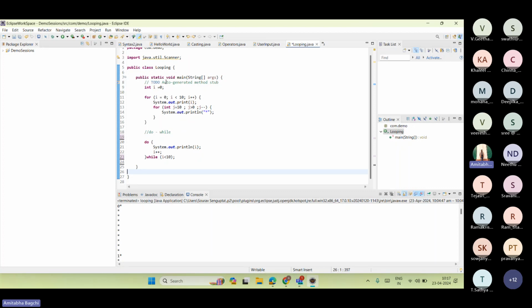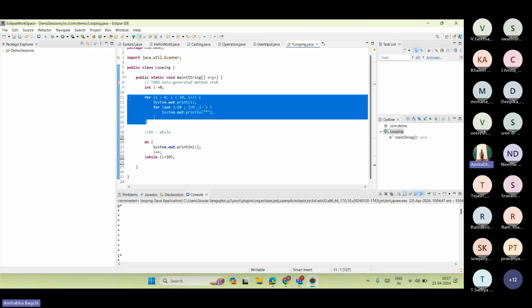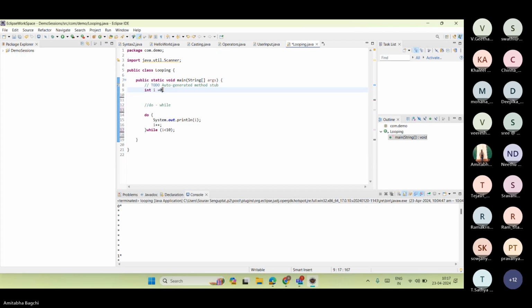Okay, let's see. I'll change the i value and I'll delete this part also. So I've given i equals 11, right, Khalil? Now, what others are saying is, because i equals 11 the condition doesn't satisfy, so there would be an output of 11 at first, then it will see the condition. So there will be at least one output. And what you are saying is the condition would be checked first, so there would be nothing as an output, correct?